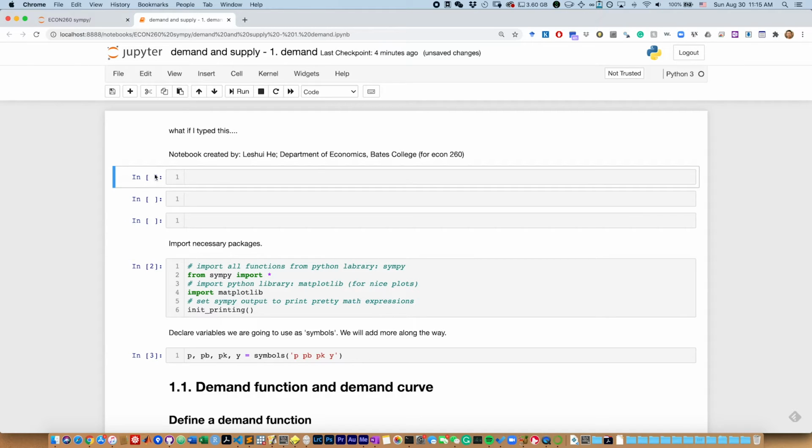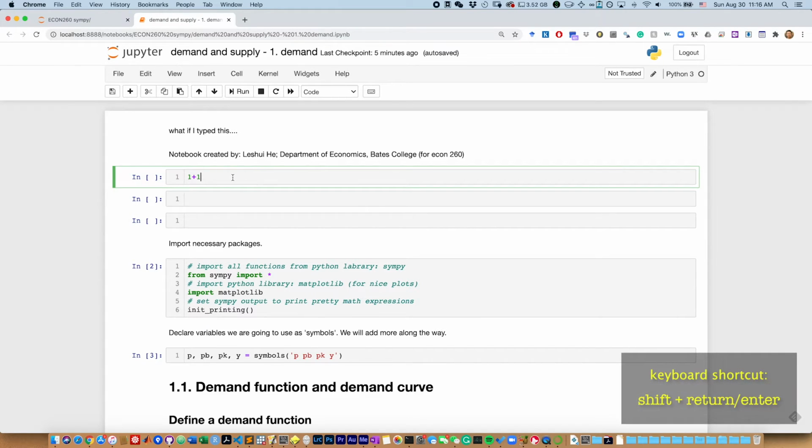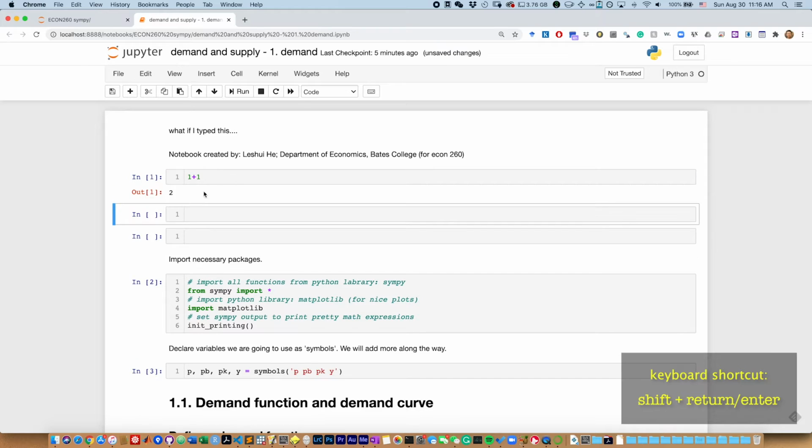So now, for me to type anything in this cell, I can left click in the cell, which will allow me to type in it, or using a keyboard shortcut, I can just hit enter, and that will put me into the entering mode. So now I can type 1 plus 1, and notice this is a code cell. If I run it now, using shift return, it's going to give me an output from the Python engine that tells me the result of 1 plus 1 is 2.